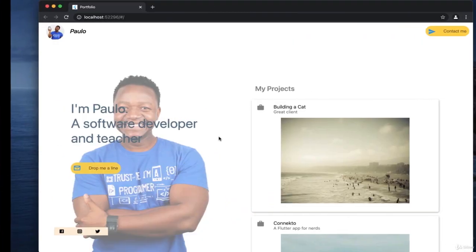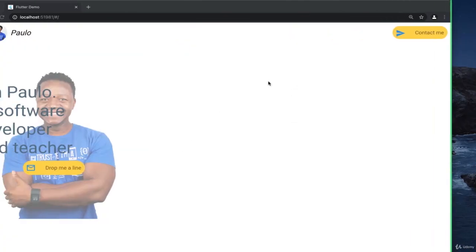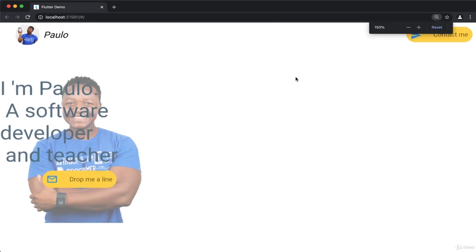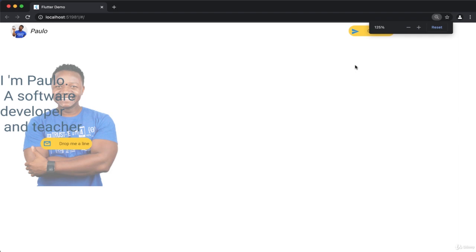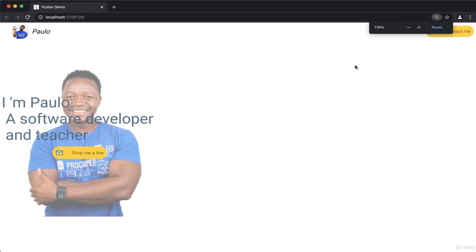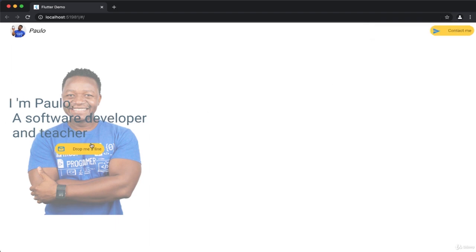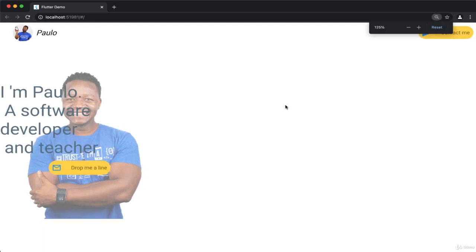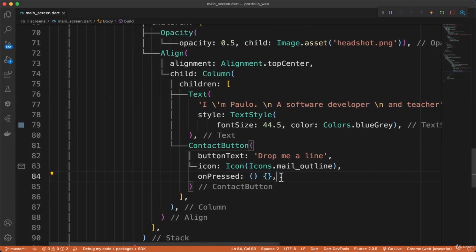Remember, the sizes here are a little bit different because I have made this a little bit bigger so that you can see. If I press Control Command plus, it's 150 zoom, right? If you make it 100%, you will see that it's actually small, but I want you to see everything, so I'm going to make this a little bit bigger. All right, so things are working good.